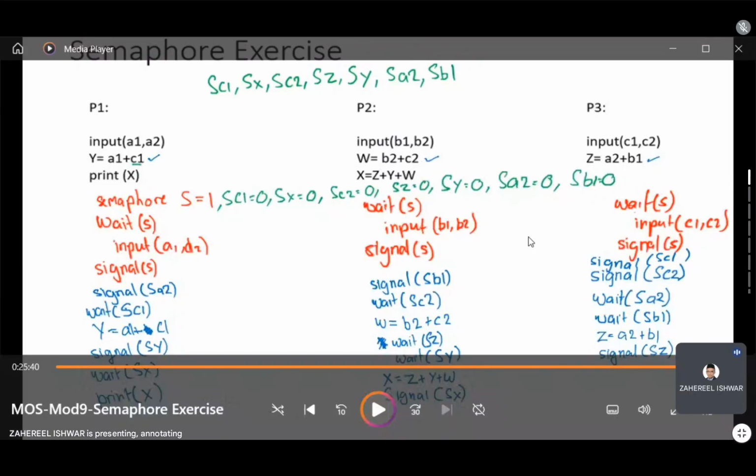Initialization means that at the beginning of your process, the available number of that particular resource should be the value of your semaphore. If there are two resources of that type, it should be 2. If there is 1, it should be 1. If it's not available at the beginning, then it should be 0.